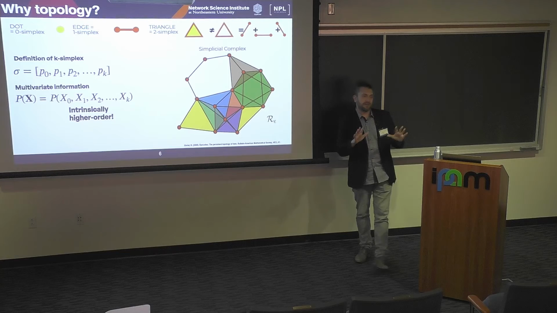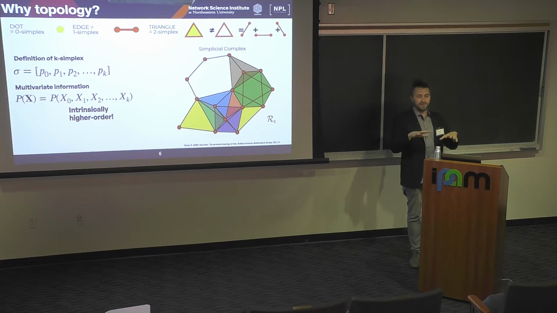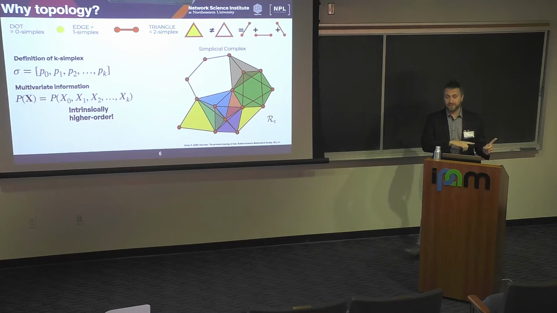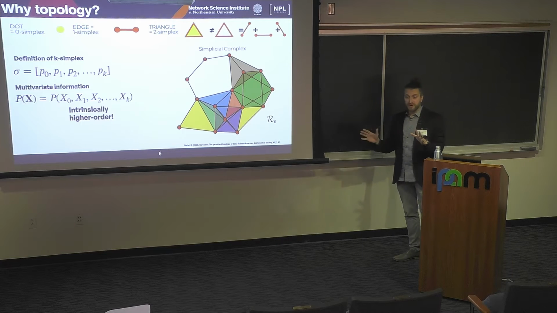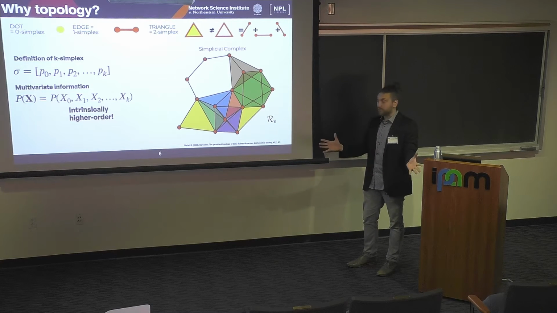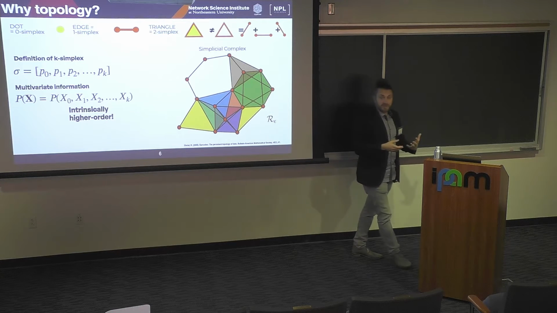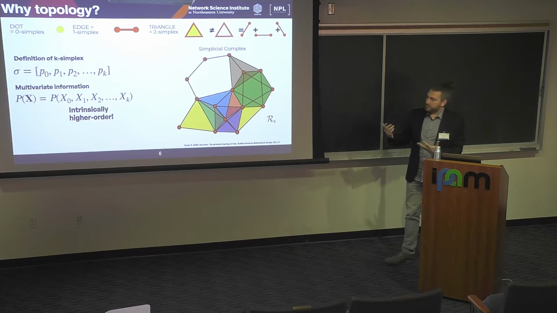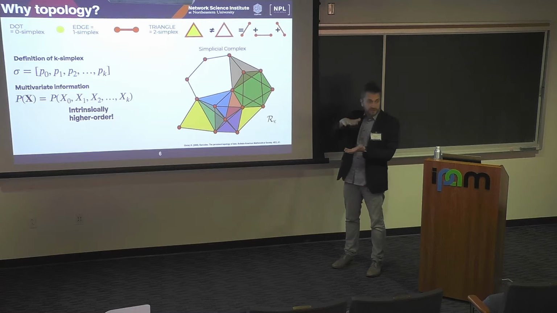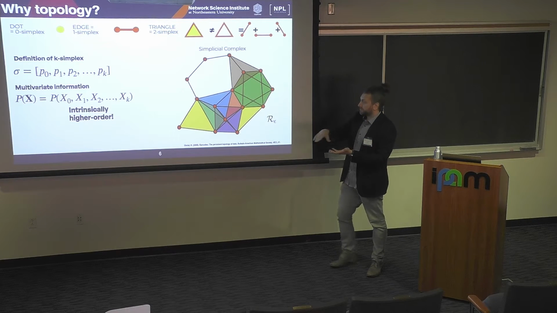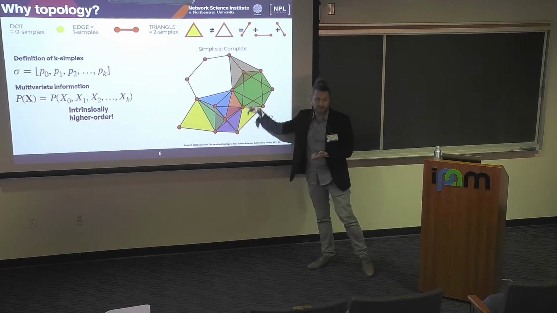One more disclaimer, I'm not gonna get into any of the details of this because we had the tutorial yesterday, so I'm just gonna show you pictures, wave my hands, and hopefully topology is gonna be clear to you. So simplicial complexes are basically collections of simplices together with one special rule, which is downward closure. So if you have a triangle, you need to have also all the subfaces in there. So if you have a triangle, you also have 2 edges, and so on.